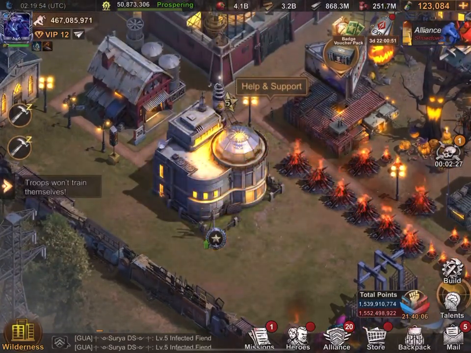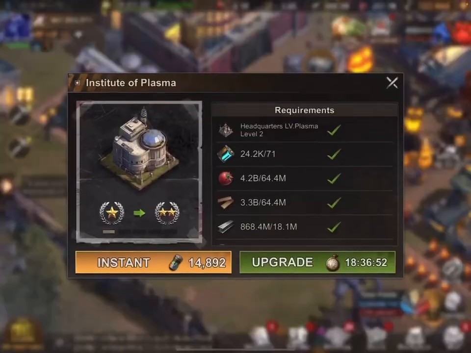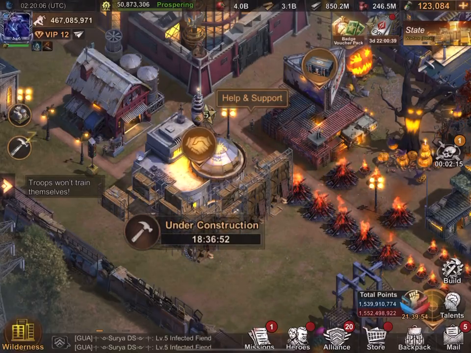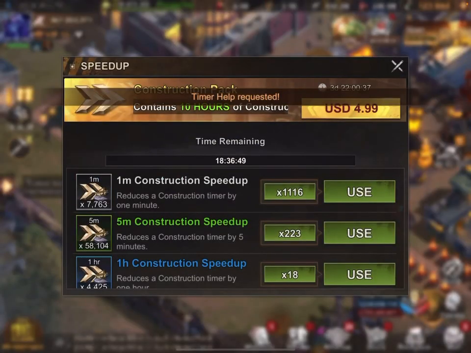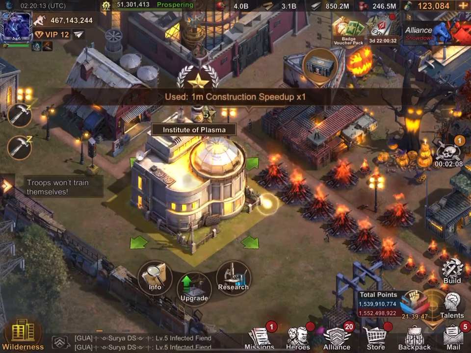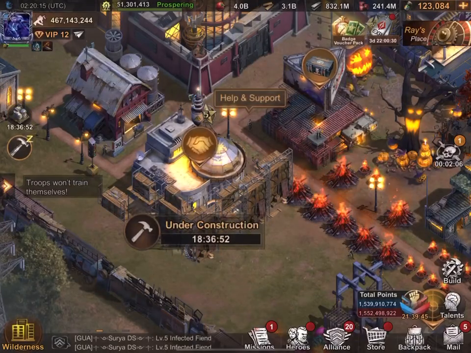And I'm assuming we need to go upgrade it. So let's go upgrade. Now I've been saving a ton of speeds. I have a million, that's probably an exaggeration, but I have a ton of construction speed, so I'm just going to knock this thing out pretty quick. Not too worried about construction speed. So max this puppy out.